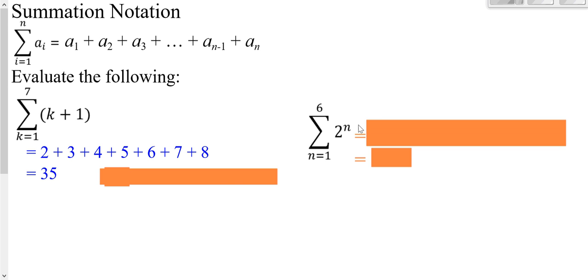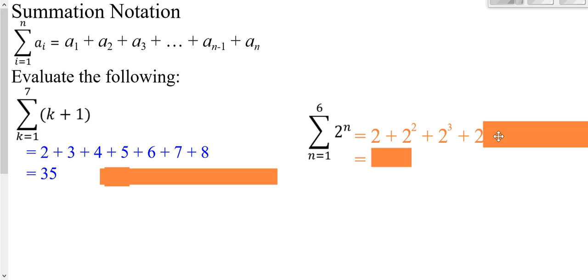On this problem over here, our rule is 2 to that power. So we've got to start out by plugging in 1, and we get 2 to the first. Then we go plus, because it's a summation, which means we have to add. Plug in the next number up from 1, which is 2, and we get 2 squared, which we know is 4. Plug in the next number up, 3, into your rule, and you get 2 to the third, which you would know is 8.